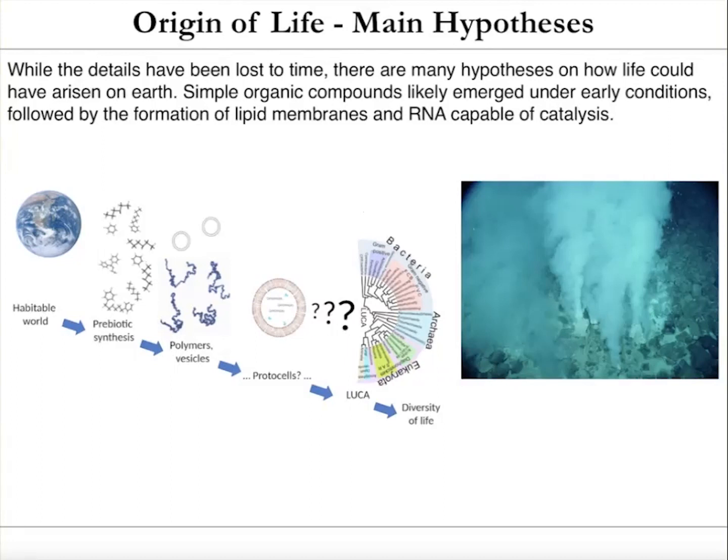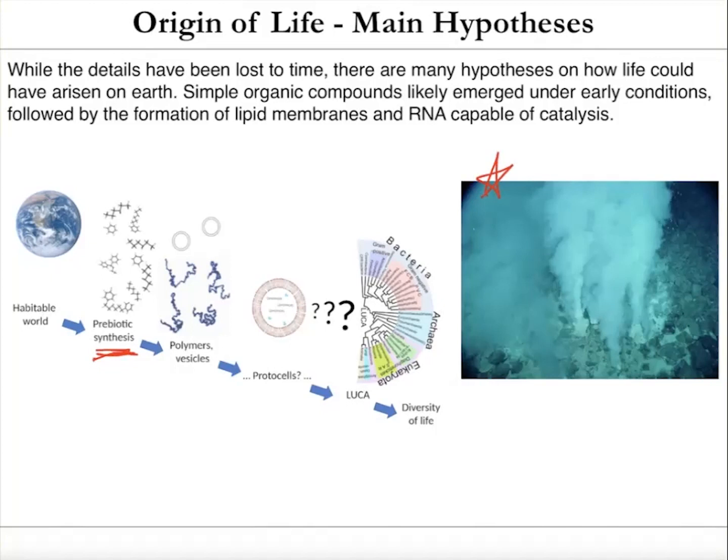There are a lot of different hypotheses on how this could have happened, but it's not conclusively determined whatsoever. But the general idea is that once you get these simple prebiotic molecules, over time and with enough interactions and under certain conditions, such as in sea vents at the bottom of the ocean, this could provide the energy and the raw materials to get more and more complex molecules.